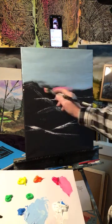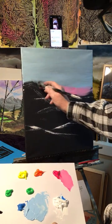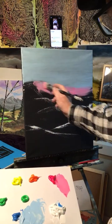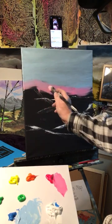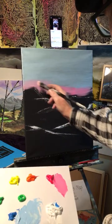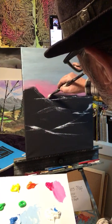And I'm going to put a pink sky right down here around the mountains instead of white. I want this one to look bright.